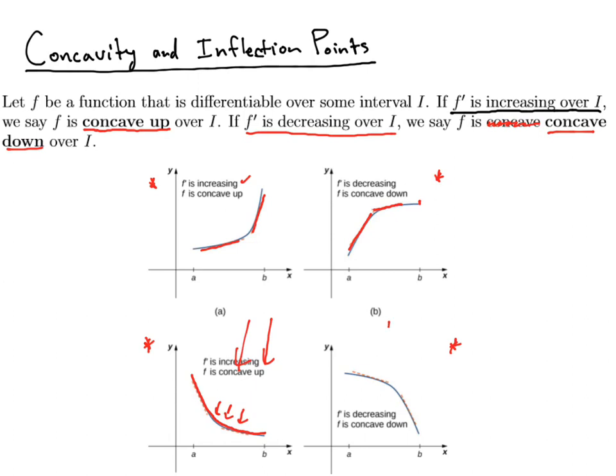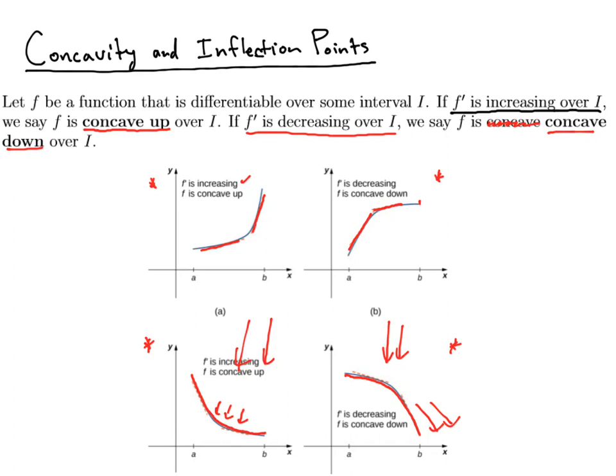On the flip side, if we were to pour water onto a graph that is shaped like this, that's concave down, the water is just going to roll off over to the side. So it's not going to hold the water. So one way to think about concavity is, if the function holds water, we say it's concave up. If the function does not hold water, or in other words, the water would kind of roll off, we would say it's concave down.